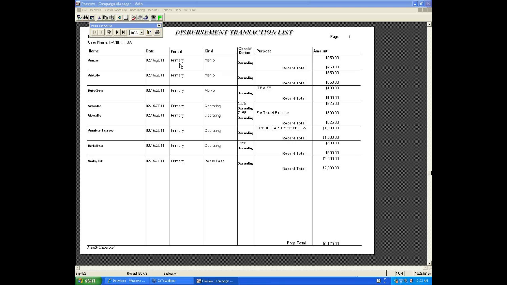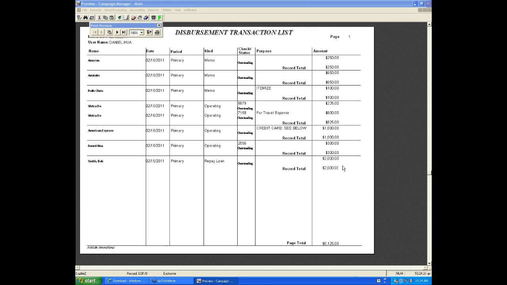You can see the period that it's reporting to, the date, the name of the record, the type of disbursements that are listed, the check status, which normally I believe you can just ignore. The purpose field, if anything was typed in, including the word itemize, it will show up. Only on this report though, so don't worry about it showing up on the FEC or state report. And then the actual dollar amount.